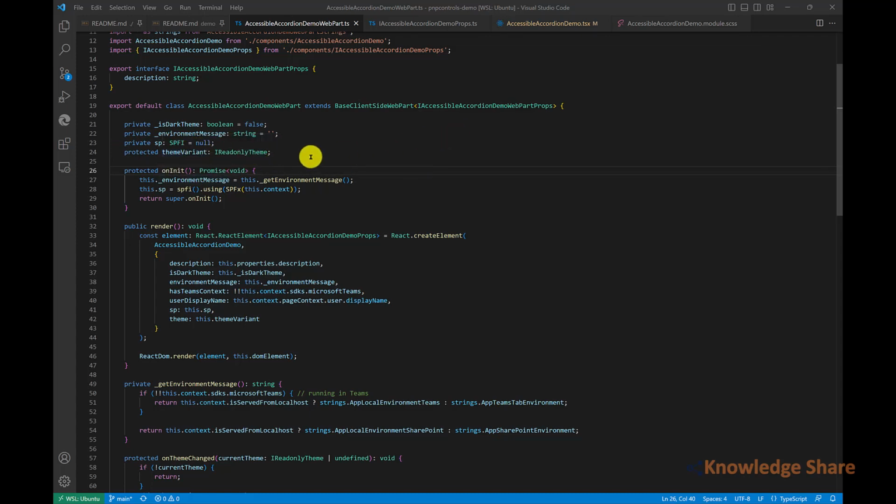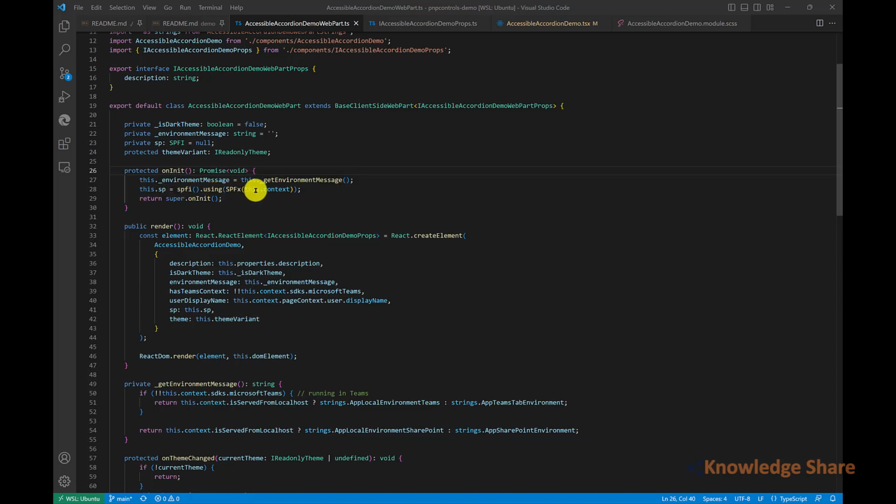Another one is theme variant, where I will be passing this variant so that based on the theme, my accordion will change its colors. In the onInit method, which is already provided out of the box, I have just customized it to get the SPFx context for the PnP SP object.